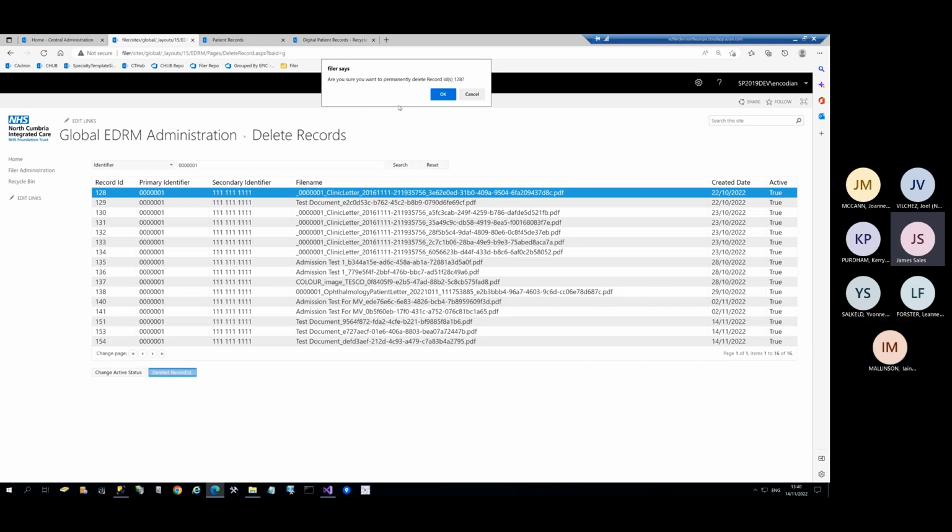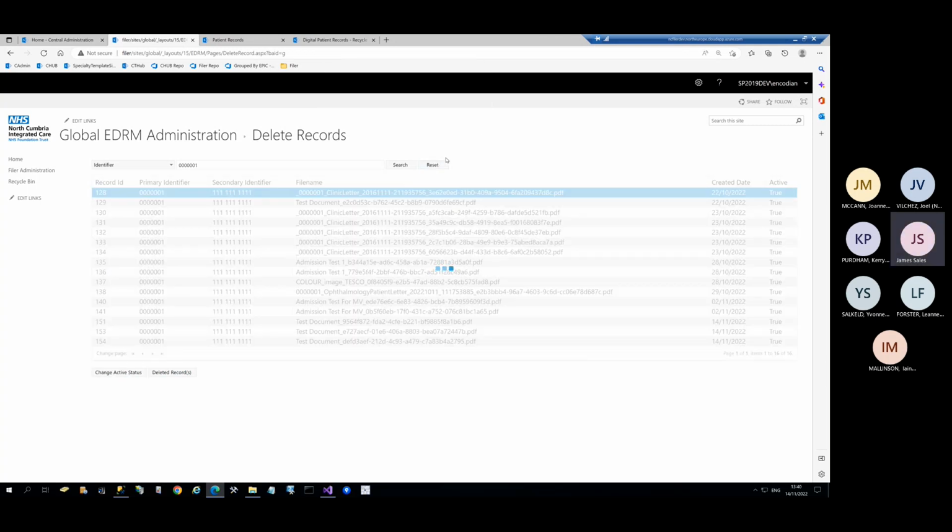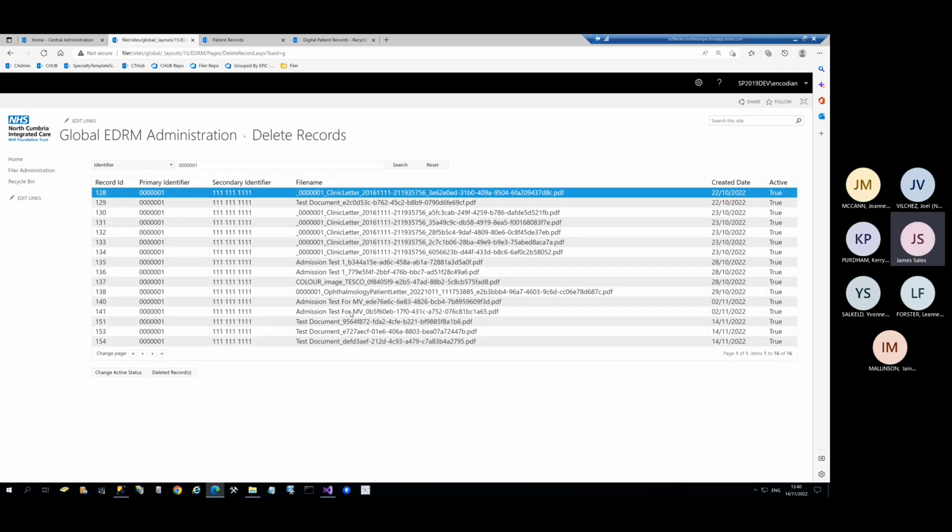It's exactly the same screen. So what we could do here is change active status on this. It goes away, does its thing. There's a bit of metadata associated with the document called active. It's a true or false value. And typically, it's not worked while I've done it here in my dev system. That's all right.